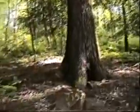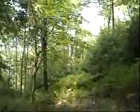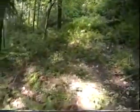Small stand of virgin hemlock. There's a big one right there. Just left a few trees standing. I'd say there's about a dozen old hemlocks left standing here. Right next to what I'm standing on is the old logging railroad grade. And they left about a dozen of the big trees behind without cutting them for some reason.